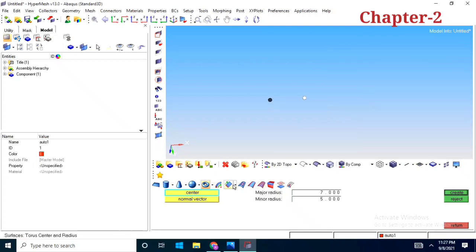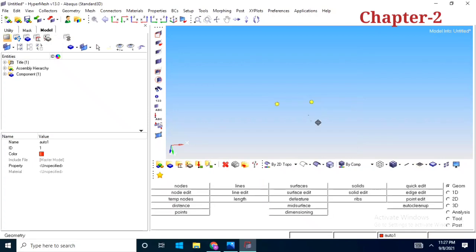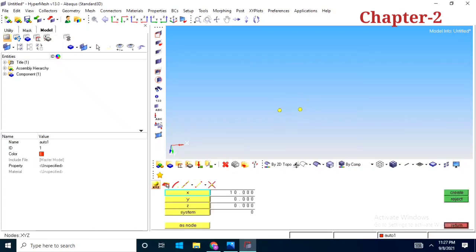So these other options are not useful. This spline option is useful. So how can we use this spline option? Now I'll create some nodes and lines here so that I can show that.